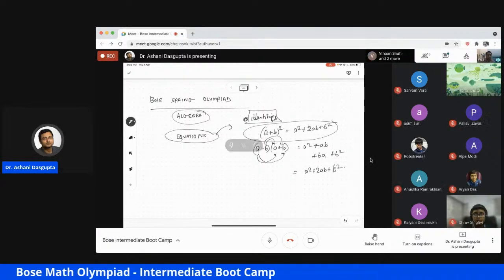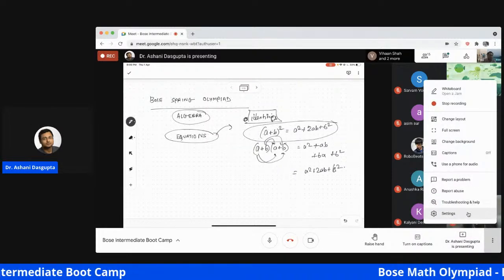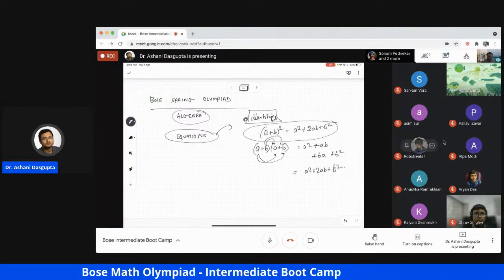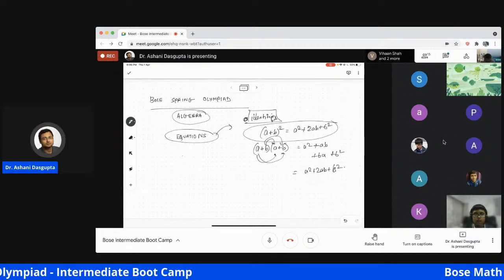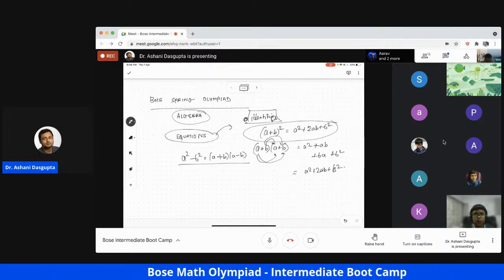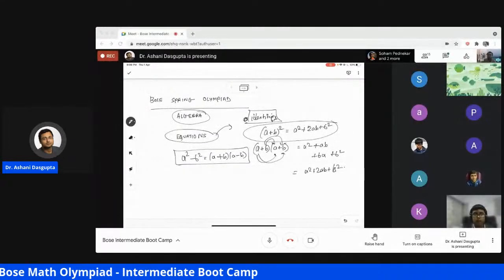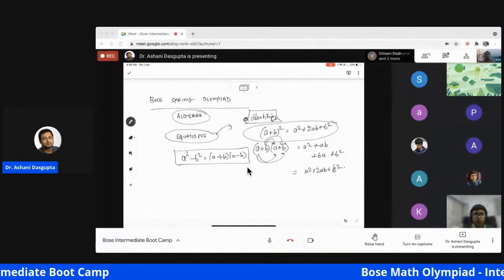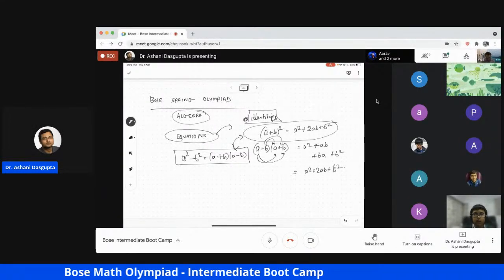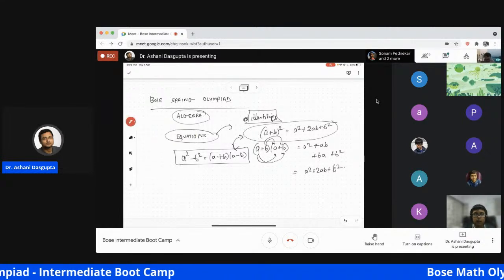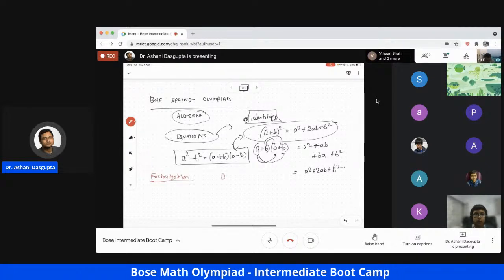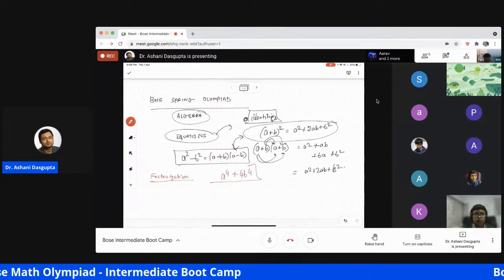Things can become a little bit more complicated, with a square minus b square becoming equal to (a plus b) times (a minus b). So this, of course, all of you have seen something like this before maybe. Let's use these two tools to talk about a different identity, and this will lead us to a factorization of a to the power 4 plus 4b to the power 4.